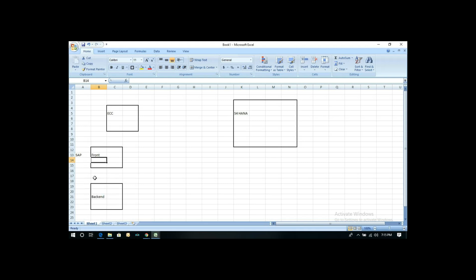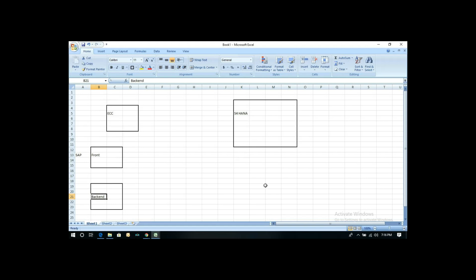Now, the major disadvantage with it is that SAP is at one end and the database is at another end. The platforms are different. So when you call for some report or some data, it takes some time to retrieve, because SAP stands on one platform and the database stands on another platform. From one platform to the other, a connection is required. That used to be the situation in the ECC system.